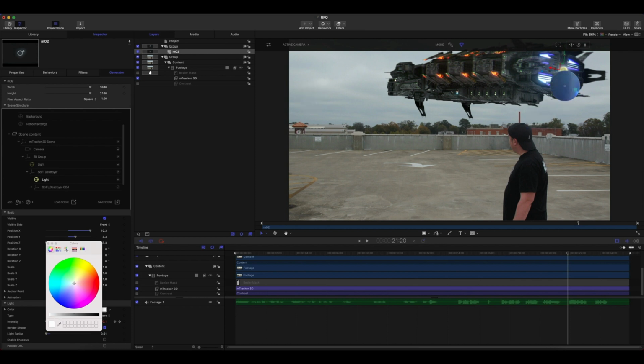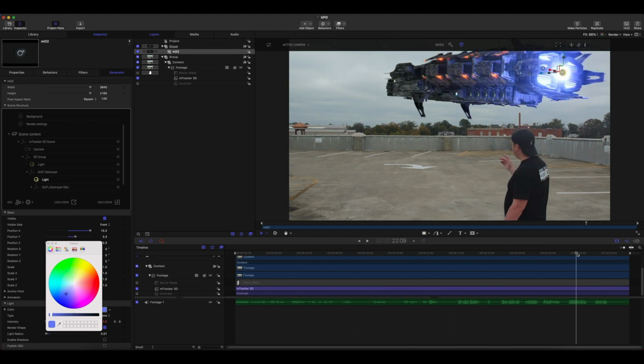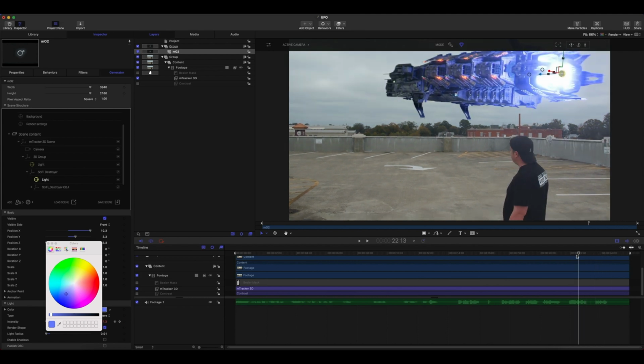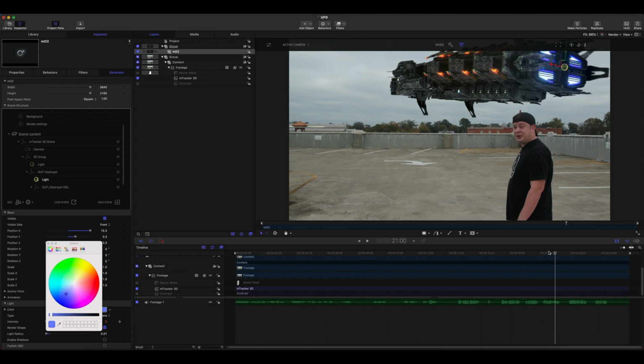Let's use our color picker and let's select this kind of purple look. And then we can see here, we've got that set up and it takes off. There it goes. All right. Really, really nice. I like that a lot. All right, so now why don't we do some final looks to everything.